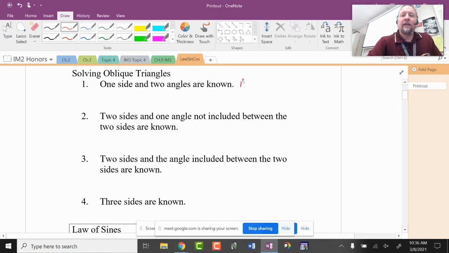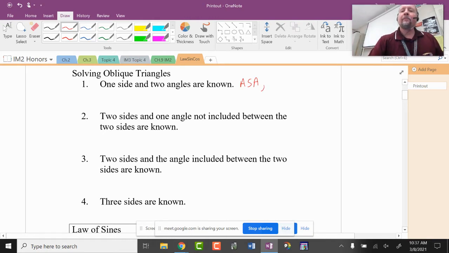This could be 2 different things. This could be ASA. And you should know exactly what we're talking about when I write ASA. This was actually a way of proving 2 triangles are congruent. And I think you guys told me you did that last year. You had the ASA theorem, SSS theorem, SAS theorem. Can people shake their heads? Yes, we've heard of that before. So you know what, when I write ASA, you know what that means.